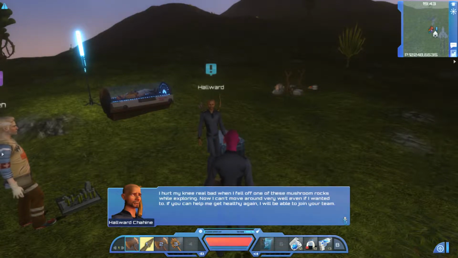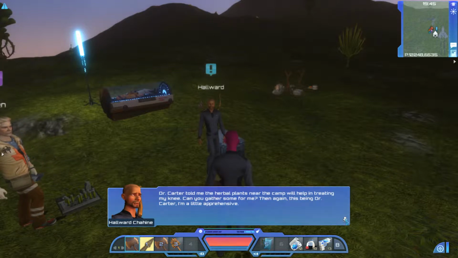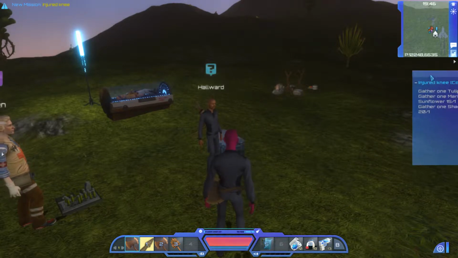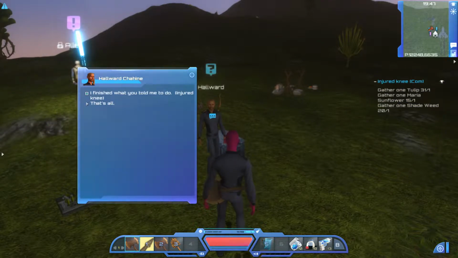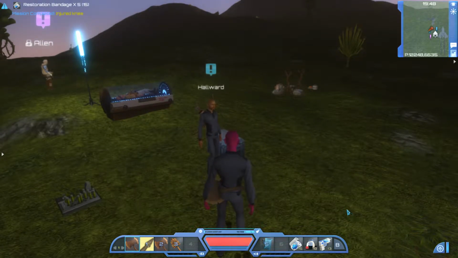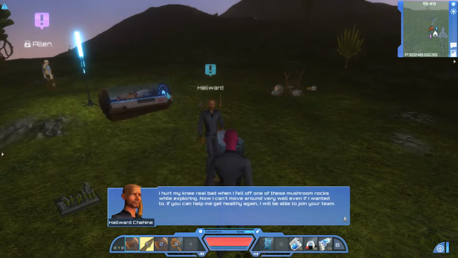Okay, so he wants some help. What does he want us to do? Herbal plants. He's a bit nervous about Dr. Carter treating them. So, yeah, I'm not sure why that keeps wanting to be off there. Tulip, Maria, sunflower. I think we've done it. Is he feeling better? Oh, he's just giving me the same... Oh no, it's a different one.